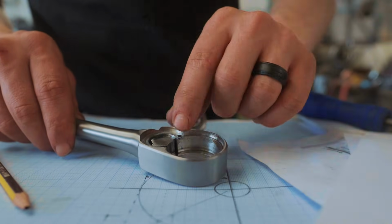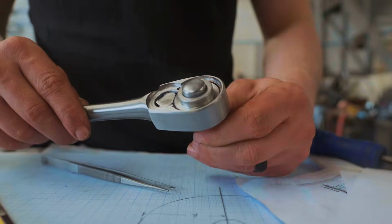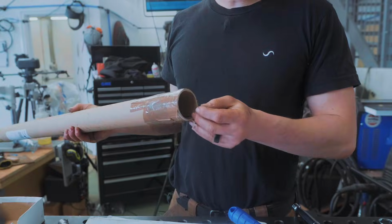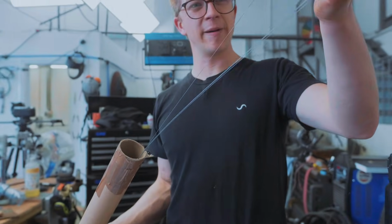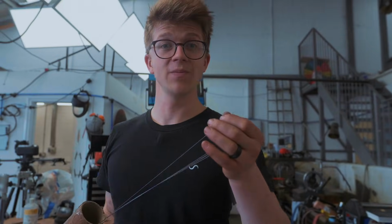The part fits, but it's not going to work properly until we have a spring. You'll remember, I lost the spring from the original ratchet. Frick, I lost it. So we'll need to make 2 springs so that this remains a functional ratchet. We're going to use the same material that we used when we made our Zippo lighter spring. Hopefully that's strong enough. If it's not, I am pooped.